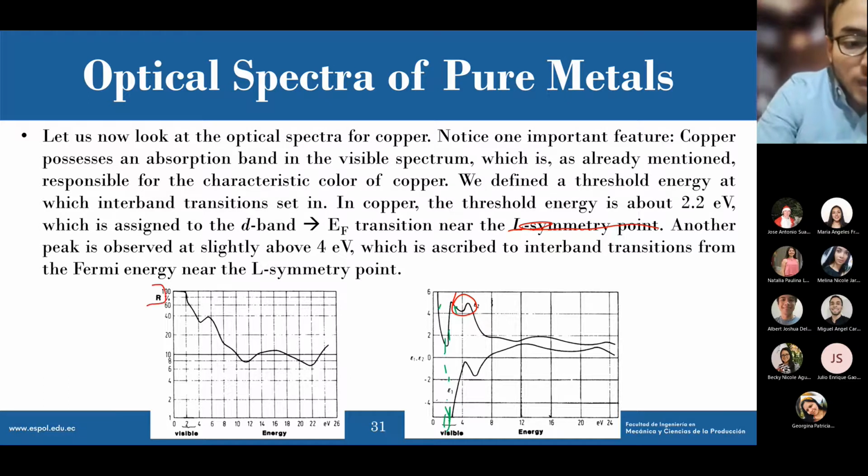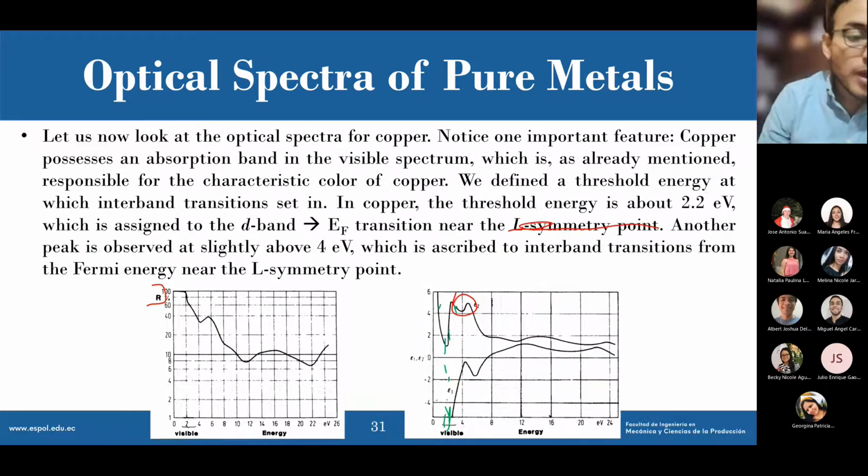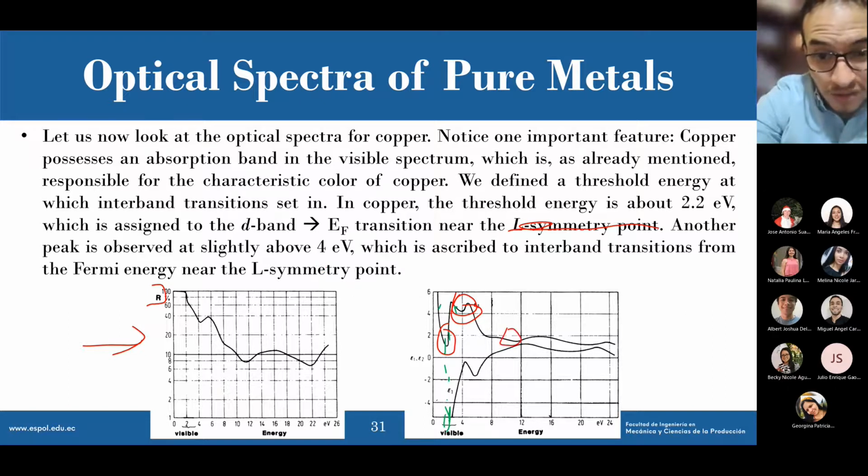So you can see here reflection. It is not really a marked behavior like you had for silver, where it was evident that in this region you have a free electron behavior. Here, there's not really a free electron behavior anywhere. Everything is really quite complicated. But you can definitely see the peaks of absorption at 2.2 and at 4.4. And then you can see very slight peaks around 10-ish, and another peak around 20 electron volts. But obviously the most relevant are those two, happening at 2.2 and at around 4 electron volts.